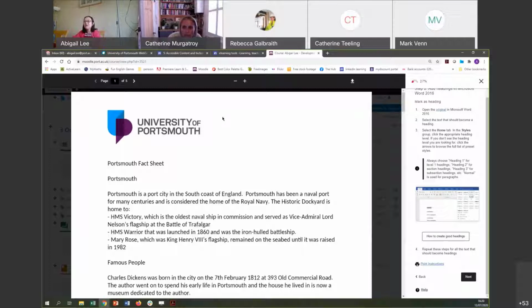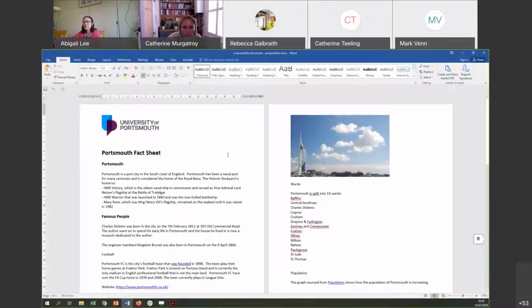So now, because this is a Word document, we need to actually fix this document in Microsoft Word. So let's go to Microsoft Word. This is a document that has accessibility issues. When you see this document, you see that this is bold and this is smaller, and it seems that it already has headings and subheadings. But this is the mistake we always make in terms of accessibility, where we use the font size and bold to make it as if it's a heading.